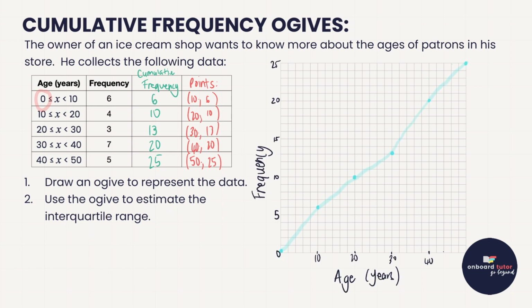So there's our ogive. Remember, it's a curve, not a broken line graph, so you want to try and keep it as curvy as possible. Okay, and now we want to interpret, so they want the interquartile range. So I need to work out quartile 3 minus quartile 1. So let's quickly work out the position then. Where are these quartiles located?